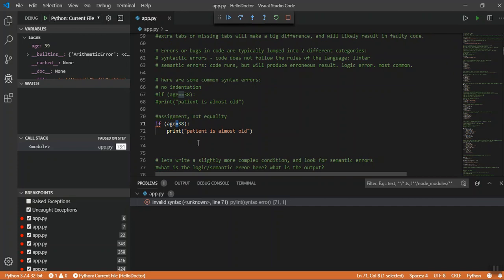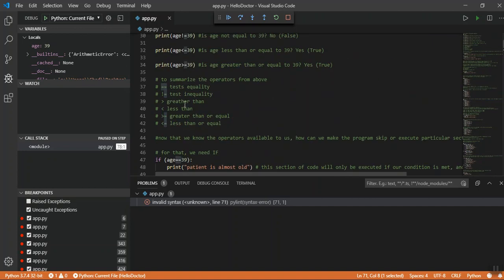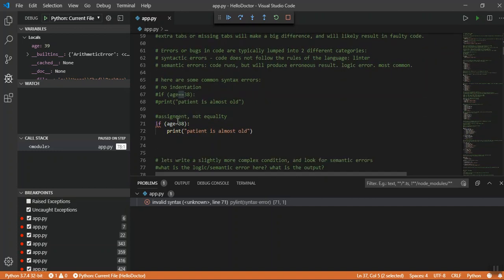And so this is the number one, maybe not the number one, but it's a really common issue for new programmers to make. When we're doing an if condition or Boolean logic, we're asking a yes or no question. To do that, we have to use one of those 6 or 7 signs right here, operators. And you can see we have the double equals, but we don't have a single equals. And that's what it's complaining about, is we are only using this one equal sign.